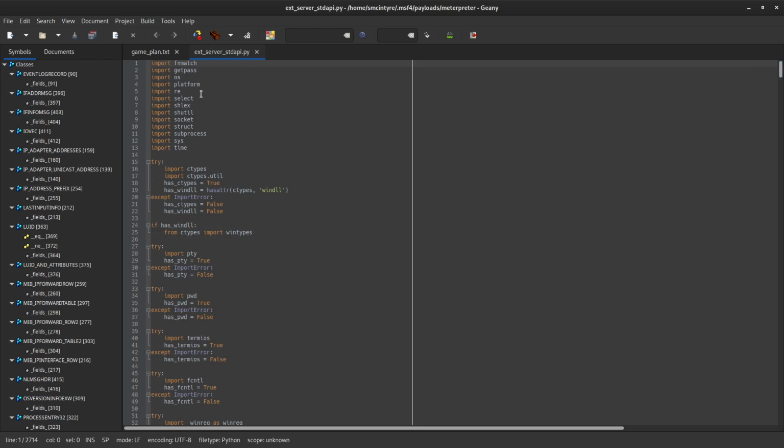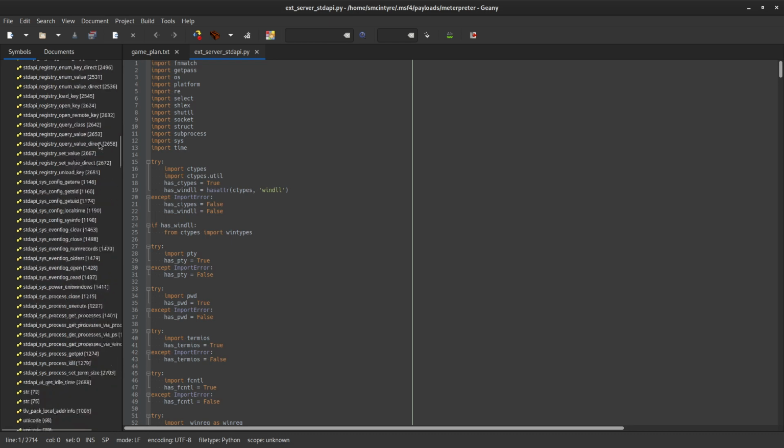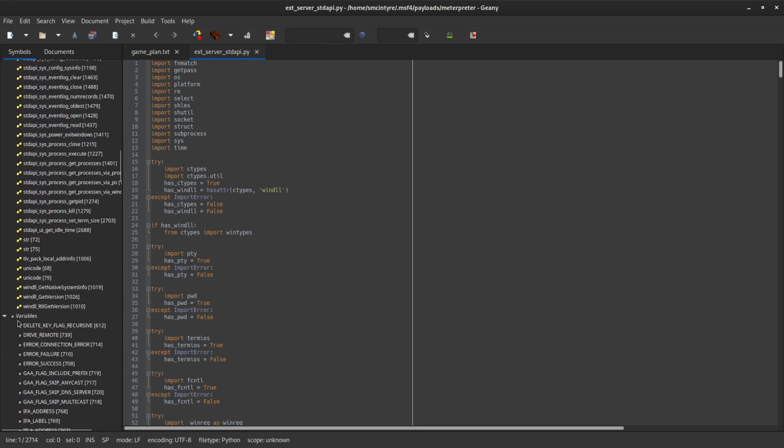For the Python Meterpreter, we can't import any third-party libraries because there's no guarantee that the remote system that you're compromising is going to have those available to it. So it does make development a little bit tricky, but that won't be a problem for us. We will work straight up beyond that.